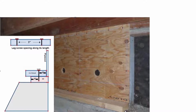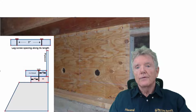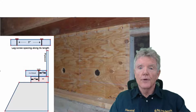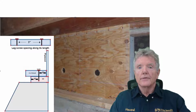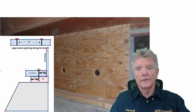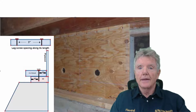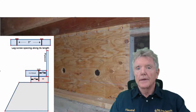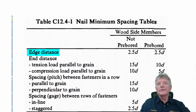So anyway, that's how all the spacing works in one of these reverse block mudsill connections, and you just have to be careful about these things. And so long as everything works out so that you can make all these edge distances, you should be just fine. It's a great system and well tested. Again, it's got 2x4s on all sides, and so between this and the flush cut method, these are really the ideal ones.